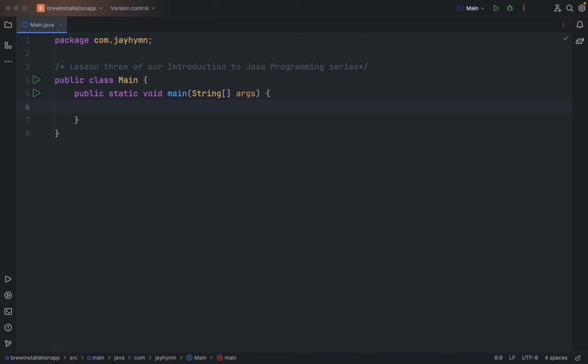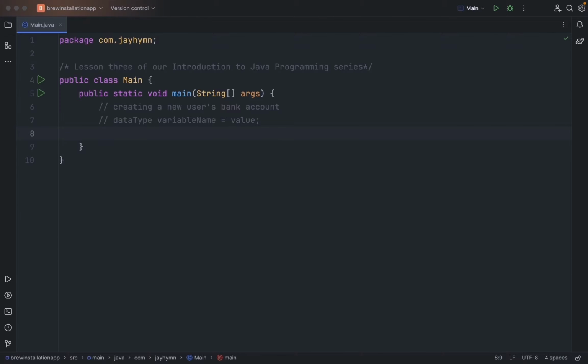Okay, so I'll go to the main method now, and to make our code more readable, I'm going to add two separate lines of comments. The first line is for us to describe the kind of code that would follow, and the next line would be a guide for us to declare our variables. So I would say creating a new user's bank account, and as well add the guide for creating our variable, which is data type, variable name equals value.